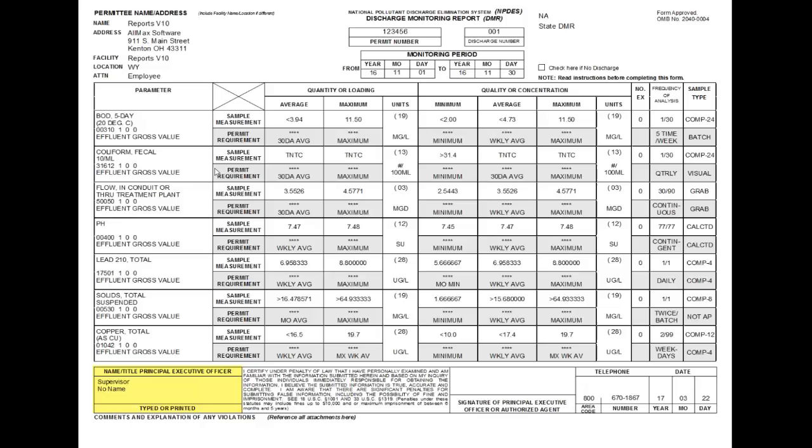So all of that has been defined in the report, and when we produce our reports, that will all appear there for you. And then down here, this is where we would put in the name of our supervisor or the plant supervisor that will sign off on this report, and then be responsible for all the data that's contained in the report when they submit it to the state.